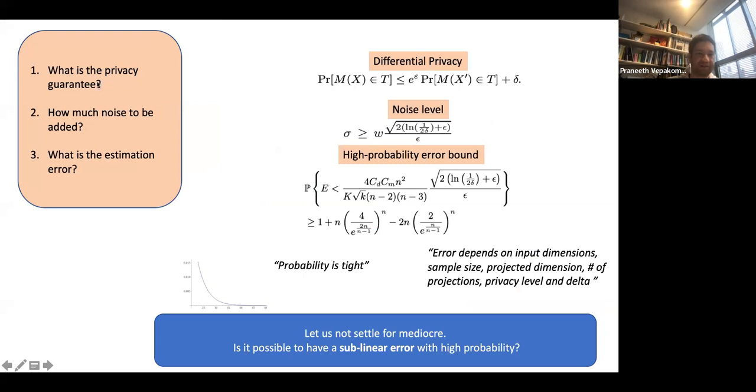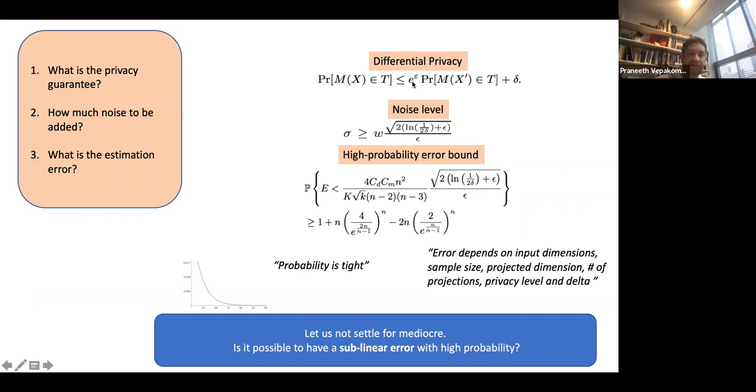So what is the privacy guarantee? Those are the three questions, right? Differential privacy is what we're aiming for. And what is differential privacy in one line? It's basically saying, if you have some raw data X, let's call it a database X, and any neighboring database in which only one record changes, let's call that X prime, and then you apply some algorithm that you're supposed to privatize. You have some query, in our case the correlation. Let's call that algorithm M of X. M is what you would like to privatize. Your algorithm to measure correlation, M of X, is going to be differentially private if the probability distribution of the output of your algorithm doesn't change much.